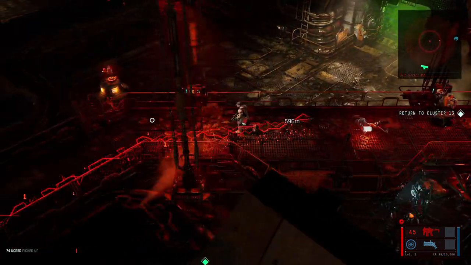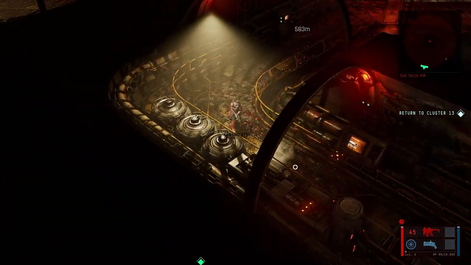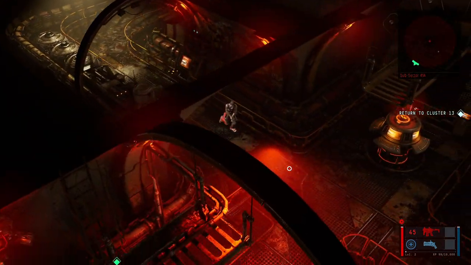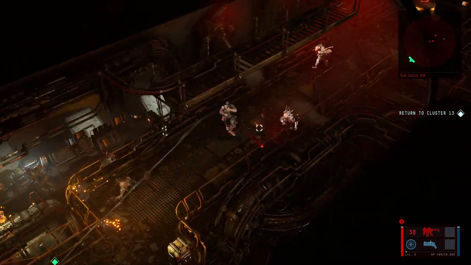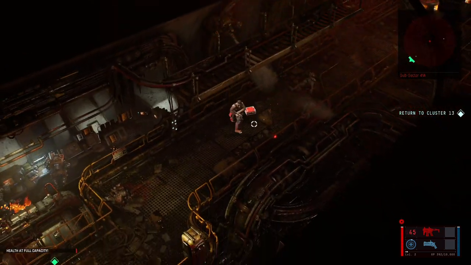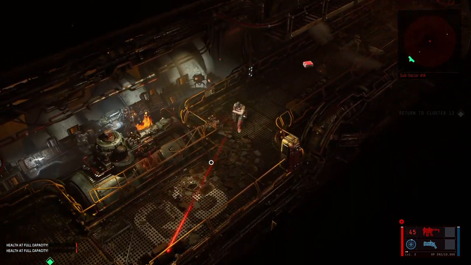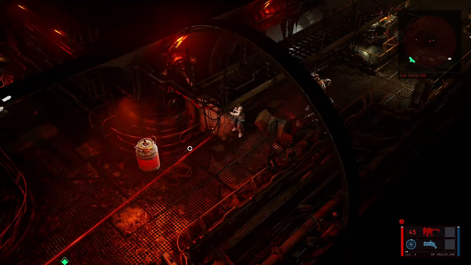Okay, so it's this thing right here. Investigate his body. Got some enemies. Health is at full capacity. All right, let's move. Let's move.